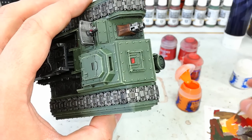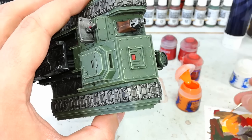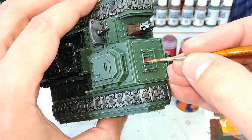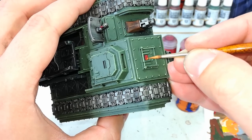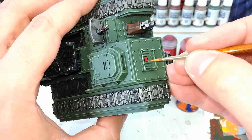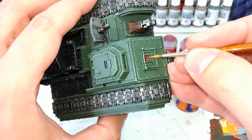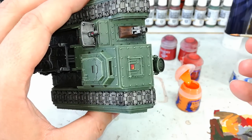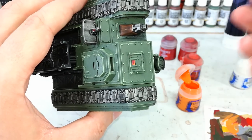From there I'm going to go straight up to Fire Dragon Bright, which is bright to put it lightly. Same thing again — start from one corner and carefully draw in just towards where I want that light to collect and give that reddish-orange color. I'm not going to go the whole length of the window, just start halfway and paint in towards that corner. That gives a nice sharp little bit of orange in the corner, which looks like the extreme point where light is hitting the inside of the lens or window.